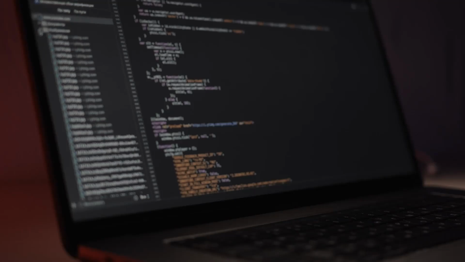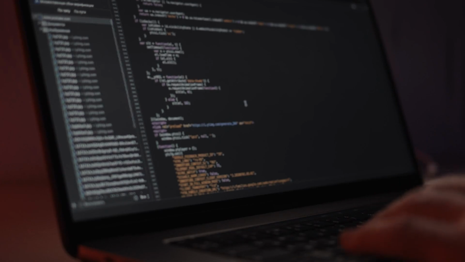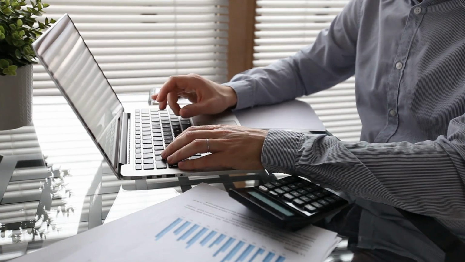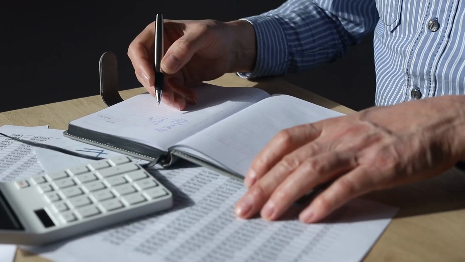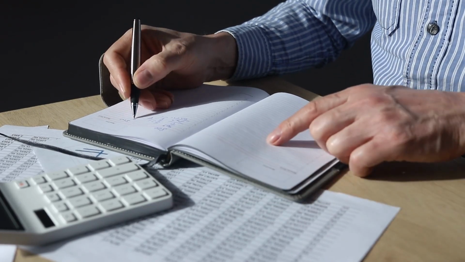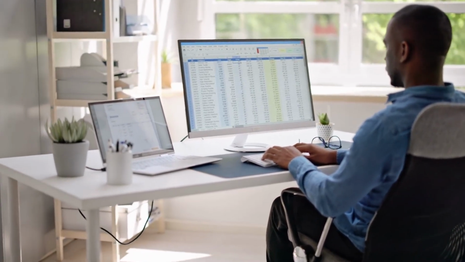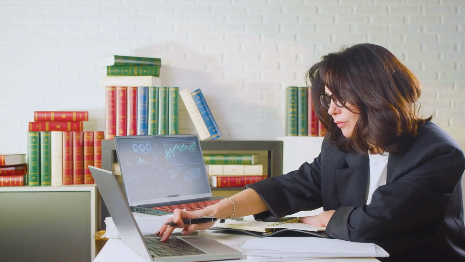Have you ever written the same block of code multiple times and thought there's gotta be a better way? Well, there is, and it's called a method. In Java, methods are like powerful tools that help you organize, reuse and simplify your code. Whether you are calculating a grade, checking login credentials or printing a greeting, methods let you wrap logic into neat, reusable blocks. Think of them as your Java code's personal assistants. Give them a task, they get it done and you don't have to repeat yourself. Today we will dive into how to create methods, how to pass data and how to get results back, all while writing cleaner, smarter code.